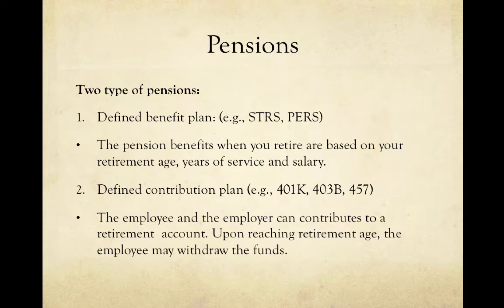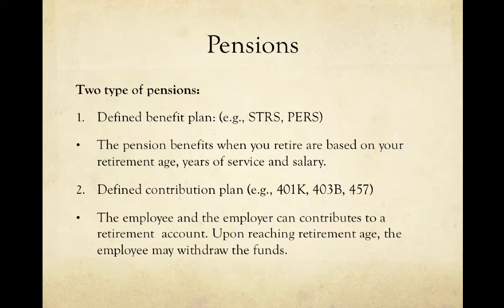Okay. Now, upon reaching retirement age, okay, you as an employee may withdraw some of the funds, all the funds. Most employees will take a certain portion of it every year to supplement their living expenses. You may have Social Security benefits, but your main retirement fund should come from your 401k or your pension plan.